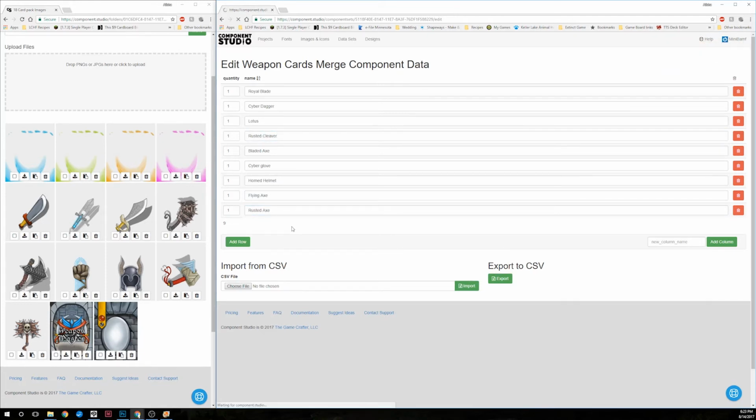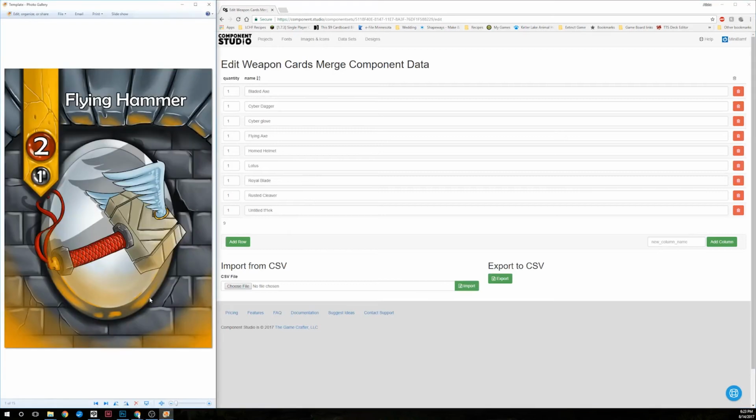Alright, now it's time to add some columns. I reloaded the page to adjust the alphabetical order. So for the cards, I'm going to work from the front to back. So first, I want to add images. So I add image as a column. Next, we're going to want to add in the glow. Every card is going to have a unique colored glow.